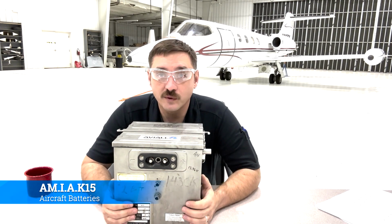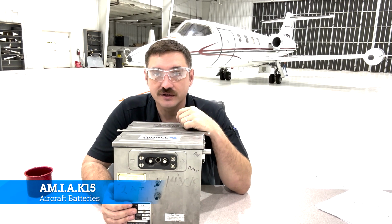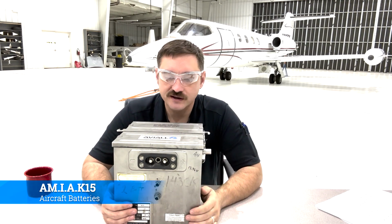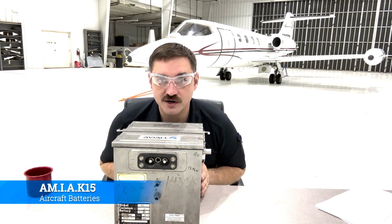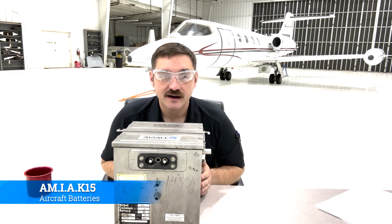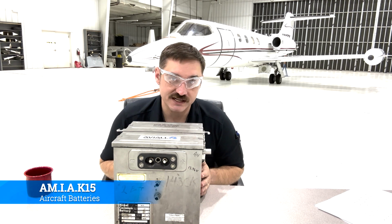Okay, so by far and away, the more common battery that you're going to deal with in an MRO type environment or heavy commercial aviation or working on business jets and that type of thing is the NiCad. The NiCad years ago started to replace the lead acid battery, and no one's really looked back. They are by far superior in every possible way, and they're more sophisticated.